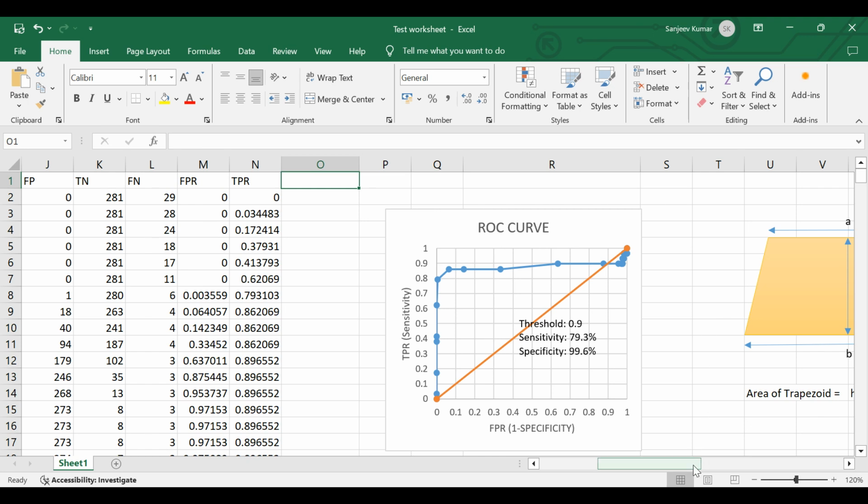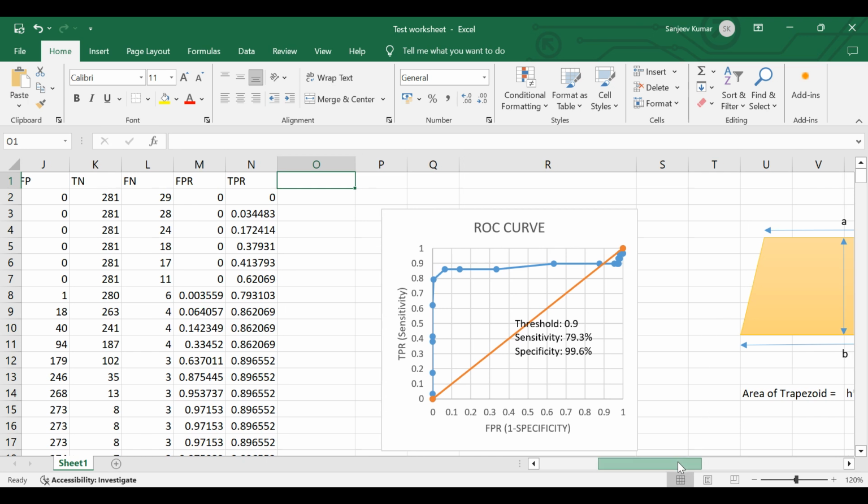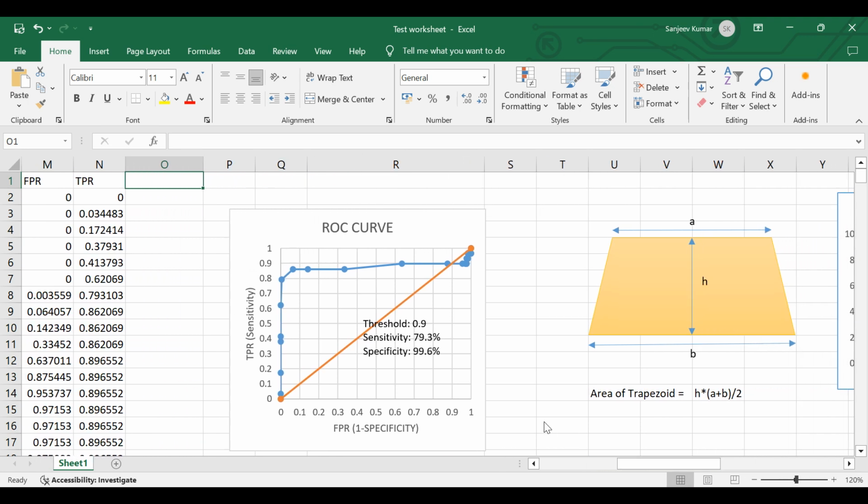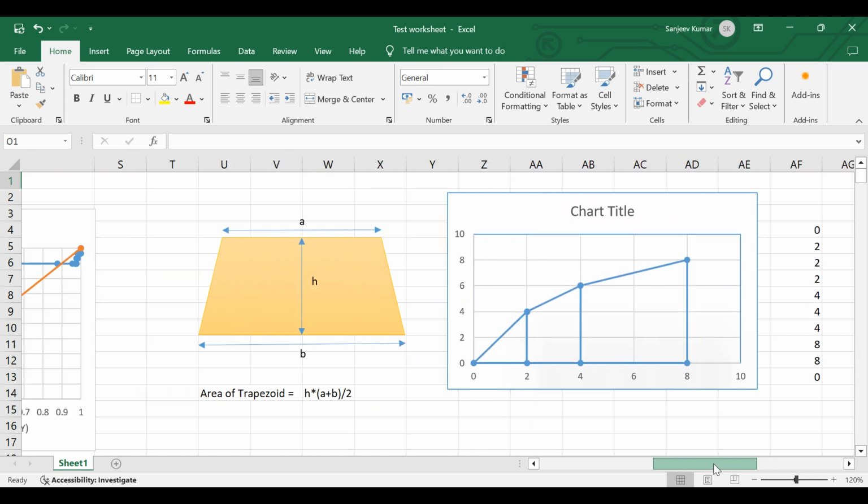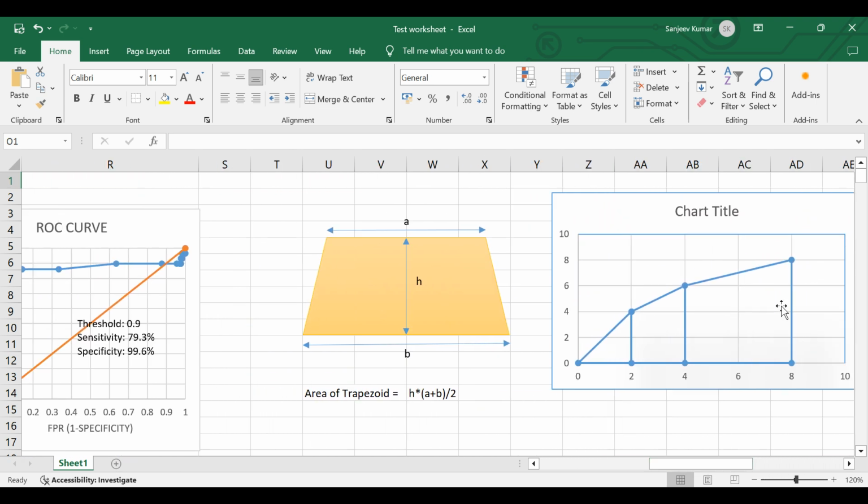So what we will do is find area of all the trapezoids in the curve. Here you can see that formula for area of trapezoid is height into a plus b, which are these two sides, divided by 2. And we use this formula because here you can see that in this curve at every point there is a trapezoid.